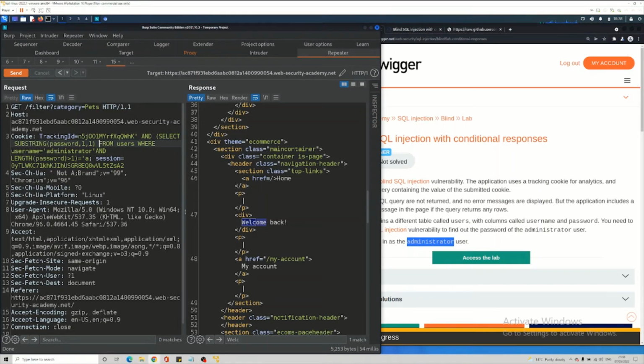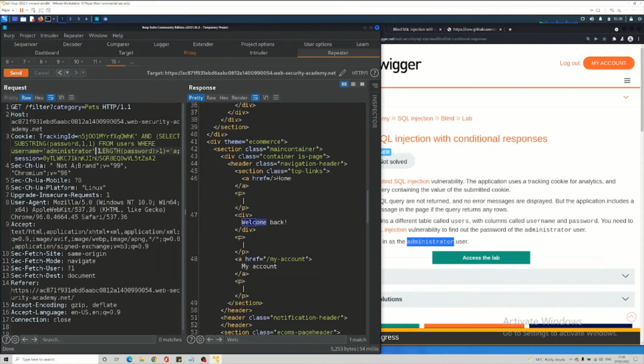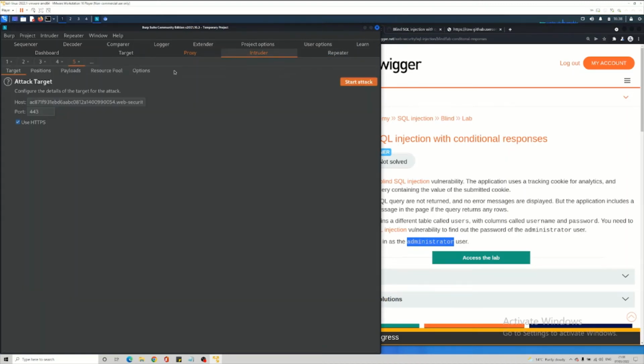When you select from users, we're obviously selecting from users where the username is administrator. So we don't really need this bit anymore. We don't need the length anymore because we know the length. So all we're selecting now is this. So now we know in position 1, this is the character. So this is what's going to be fuzzed now. So this is where your character list comes in a lot more.